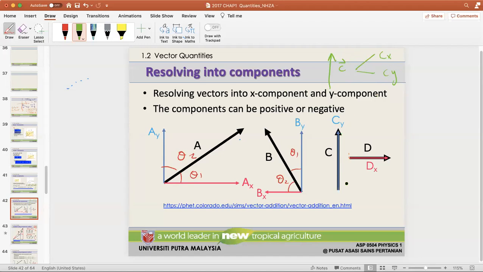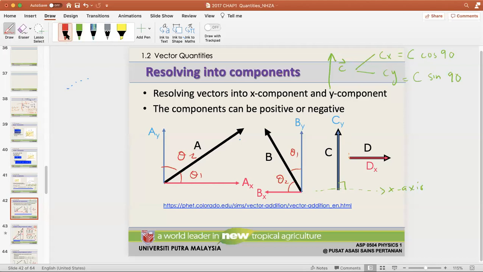Do you know the angle to this guy? Do you know the angle of C? Yep, so do we take theta to be 90 degrees? Yes, correct. Always measure with respect to the x-axis. That is the conventional way to do it. So with respect to the x-axis, vector C is 90 degrees, right? So Cx is C cosine 90 and Cy is C sine 90.